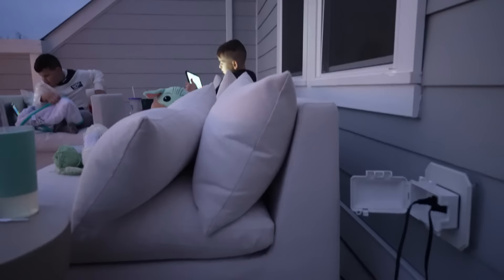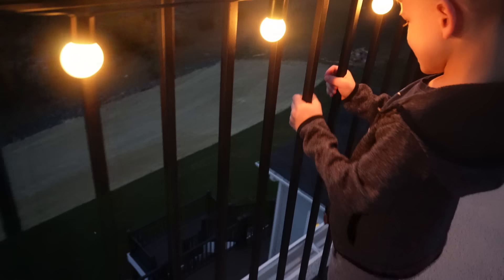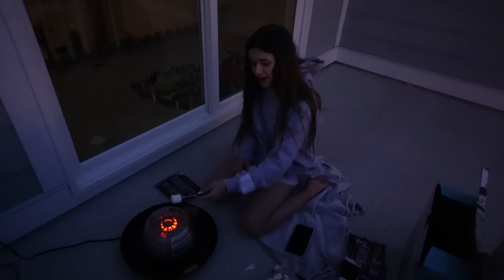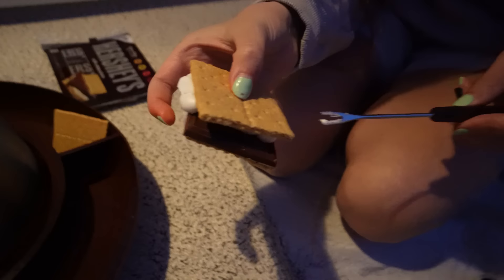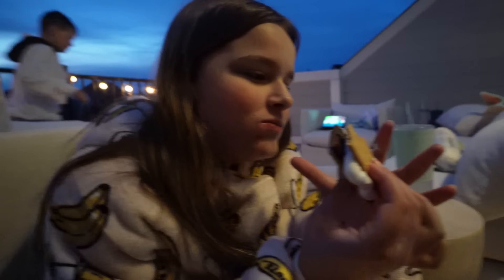Hey Liam, guess what? Daddy's making steak! And if you leave the challenge you're not gonna be able to take a bite of that juicy steak. Do you smell it? He just left for steak! Okay, so me and Maddie are left. I'm over here making s'mores — it looks so cute out here with the lights. The first marshmallow is done — here you go, Maddie! How does it taste? Tastes like summer! Time to make another one.